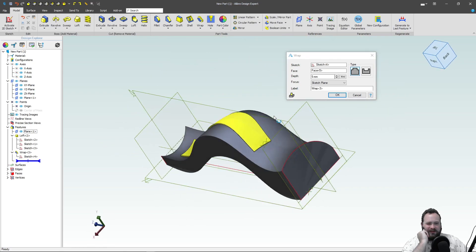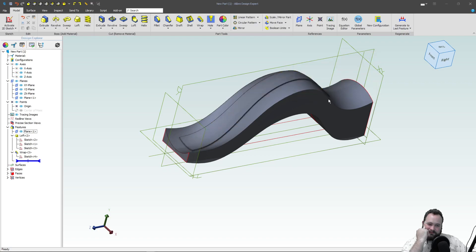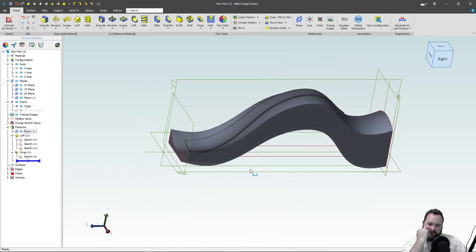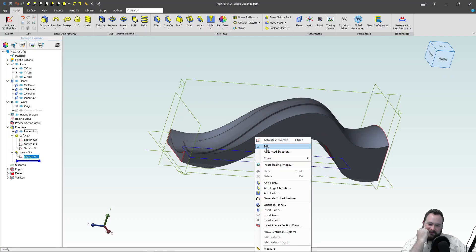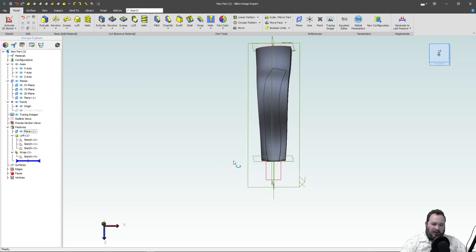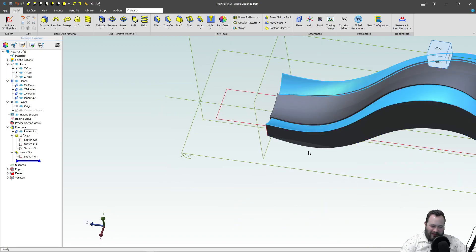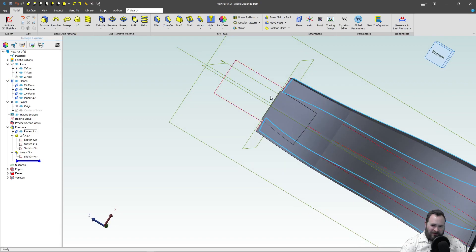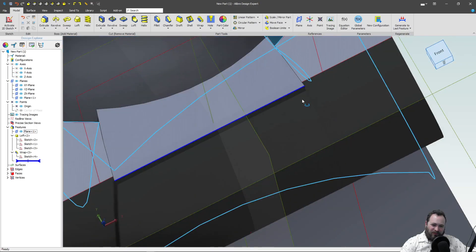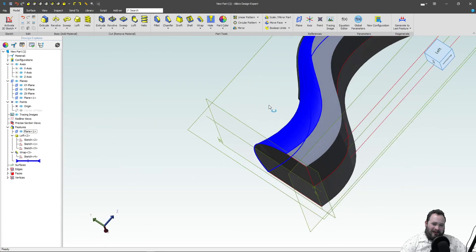I personally think nearest point is the most intuitive, but there are some pretty cool things about the design intent with this Wrap that I want to get into as well. So let's say I've made a Wrap with nearest point — looks good. I'll edit my sketch and drag this past our model. As you can tell with the design intent, we specified a face, but Alibre knows that I dragged this past my face — I'm intending to go beyond it. So it will propagate to the other faces as necessary in order to complete the Wrap properly. That's pretty cool.